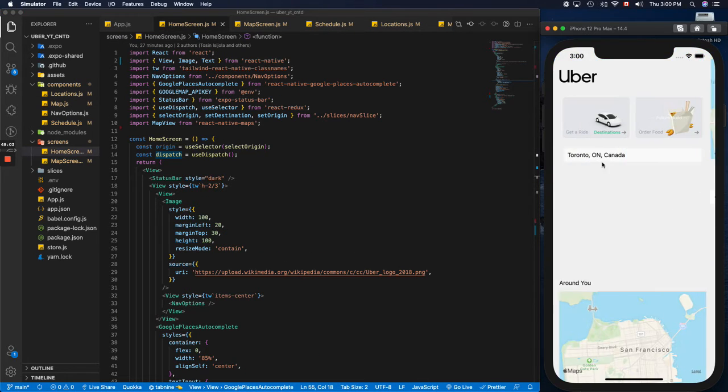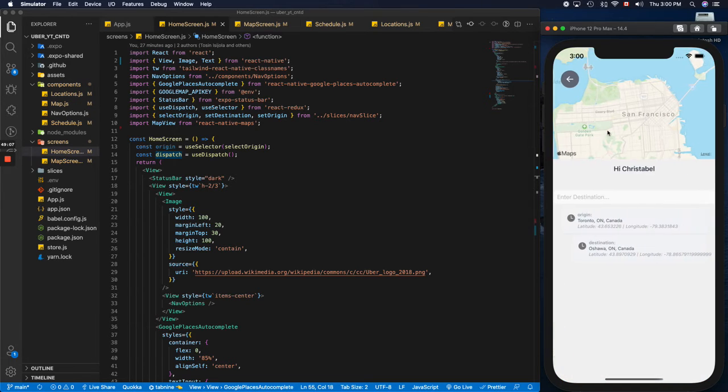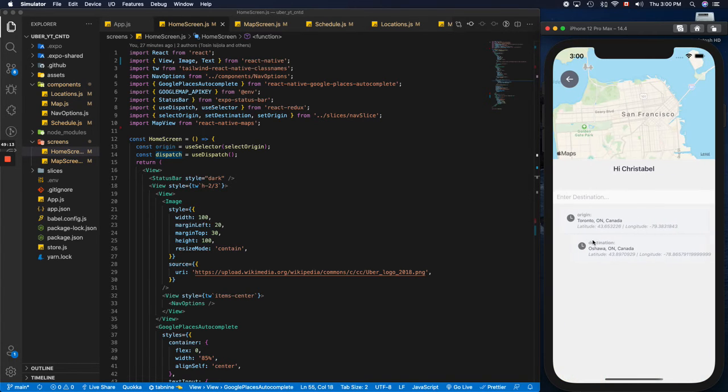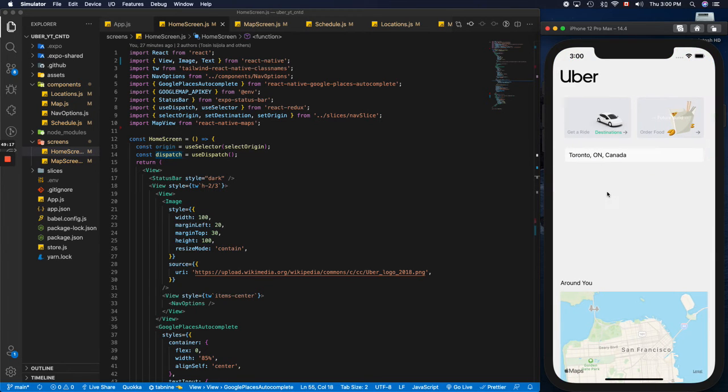But there are some things we don't want, because you know that we said here, if you click on this button, it takes us somewhere, but we don't want to have that behavior in the home screen. Once we submit an origin, we have to go to the next page to set up our destination, right? So we can't have the destination showing here when we've not set it.